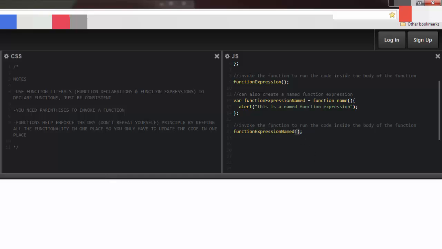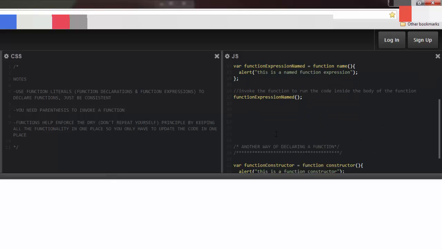You're going to need those parentheses there. If you don't use those parentheses, it's literally going to give you, when you call this name, it's going to give you what you typed out right here. All right, so you're not going to get the actual result from whatever ran inside of the function. You're going to get like the write out of how you wrote out the function. So it's just text. So just keep that in mind. Whenever you invoke a function, you need to use the open and closing parentheses.